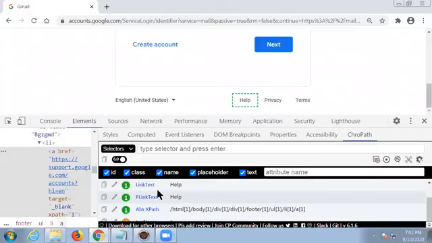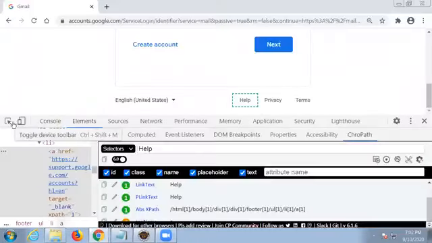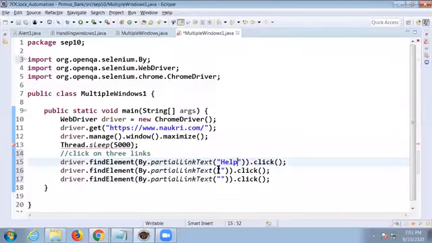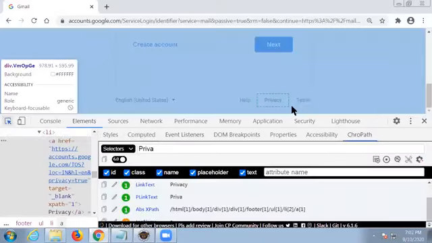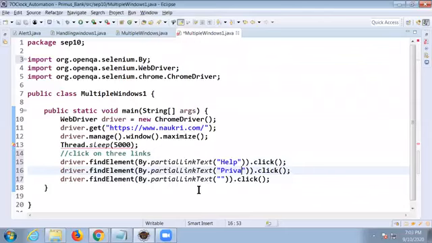Edit this partial link text and copy. First one is help. Next one is privacy. Edit this, copy this, paste here. Next one is terms. Partial link text: copy, edit, paste. You can go to link text also. Not an issue.